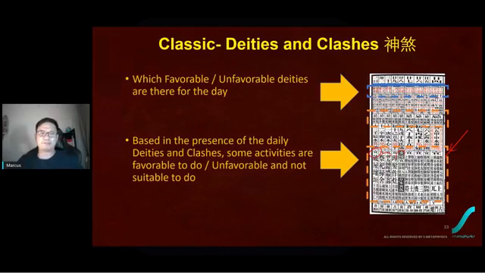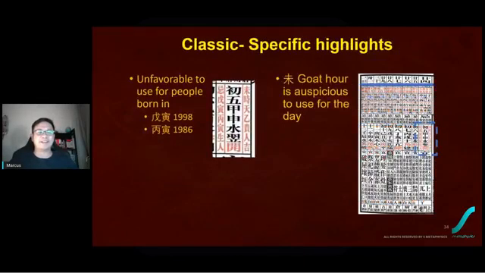In the older days. And in that part of the whole page, you will realize, let me balloon it up for you. You see, it says what? This is a good day for whatever reason, but Ji cannot. For who? Wu Yin and Ping Yin. That means Wu Yin, people born in 1998, and Ping Yin, 1986. These two years of birth are not good for that day. Despite it being an open day, Chu is not good for people who are born in these two years.